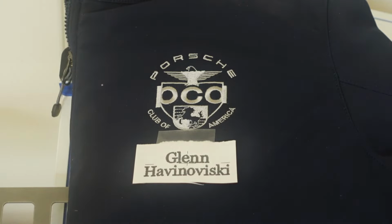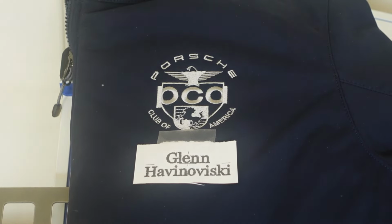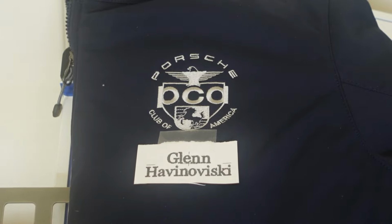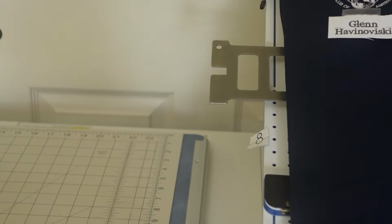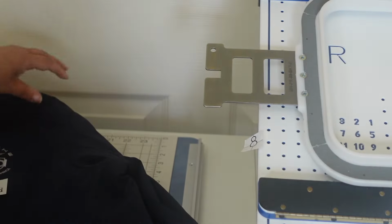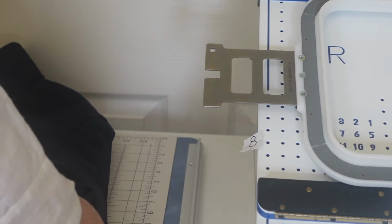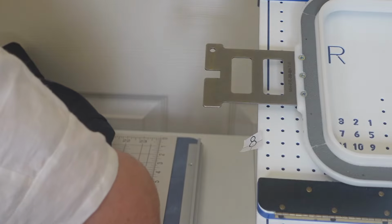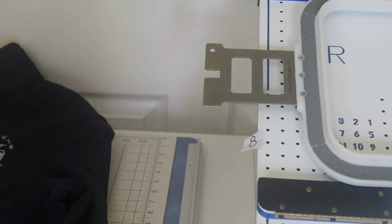So I actually had the customer put down where they wanted the name to be on the jacket. He took a ruler, he measured it, and he was like, this is where I want it to go. So I came out and I said, okay, we're going to tape it down. Now, what I am going to do is, first of all, look at it and make sure that it is nice and straight, and it is. He did a really good job. Because I was watching him, he was really careful on how he wanted this to go down.